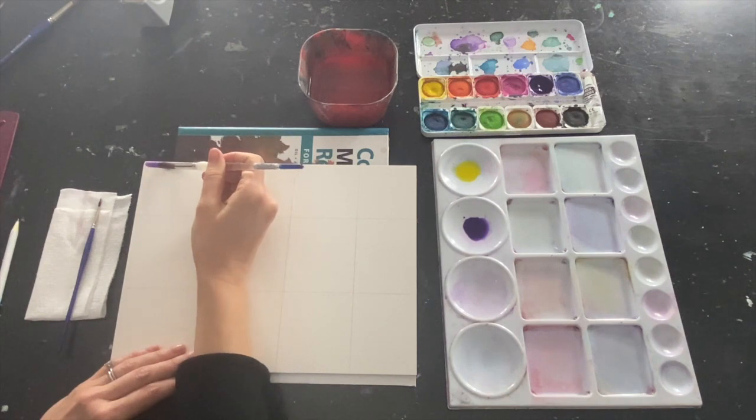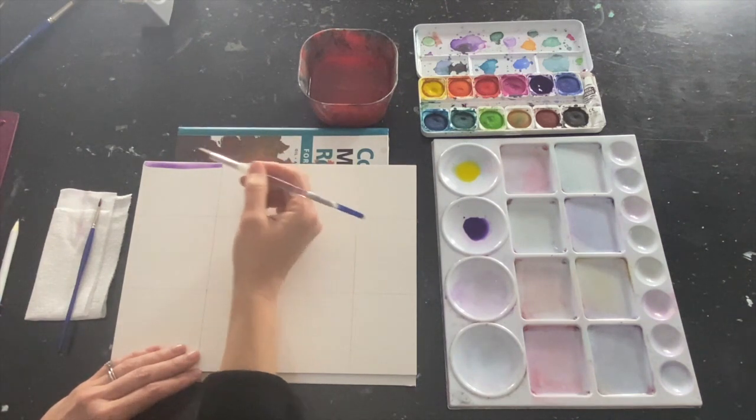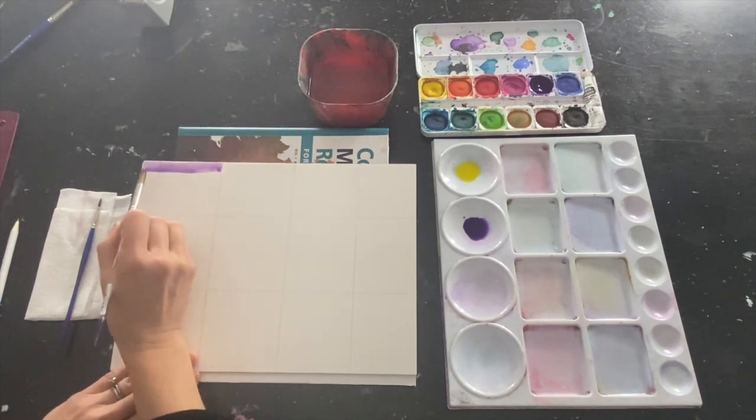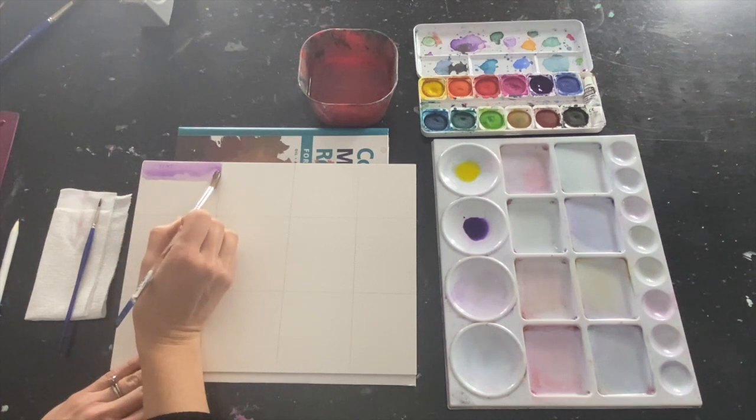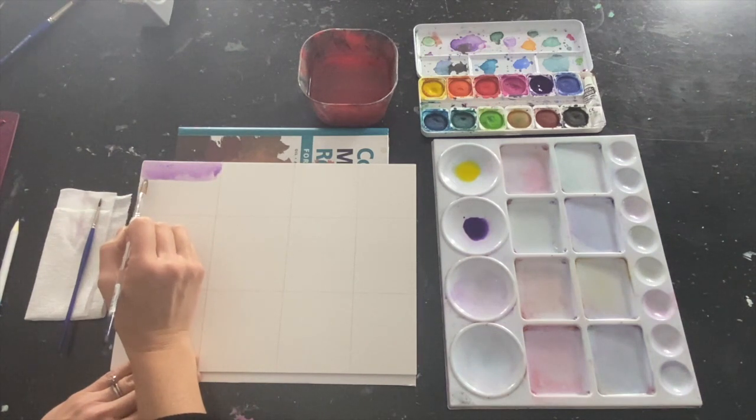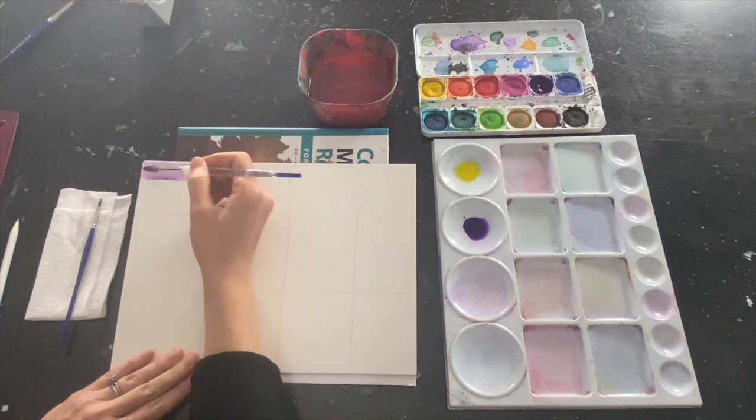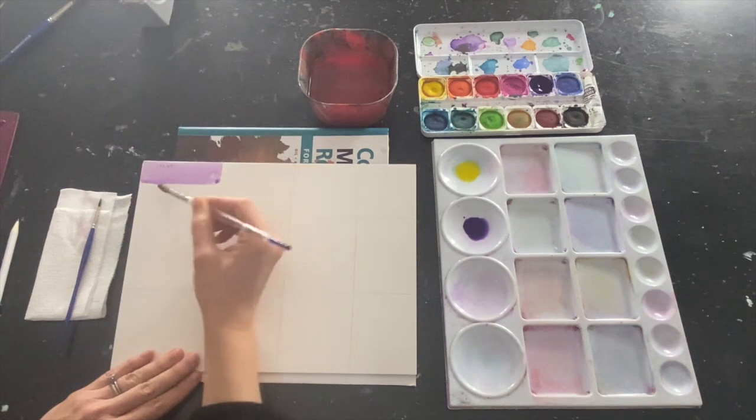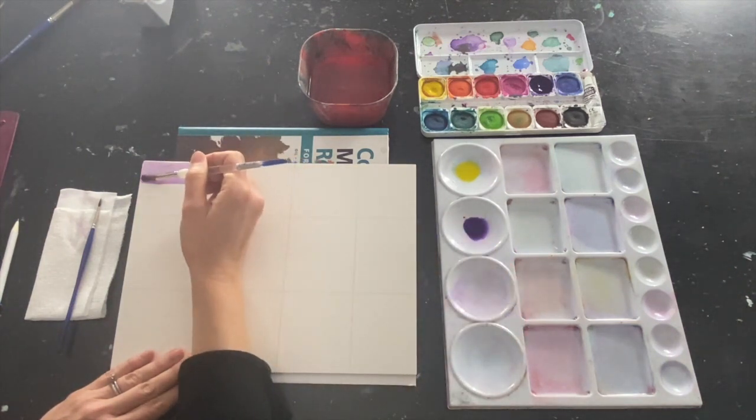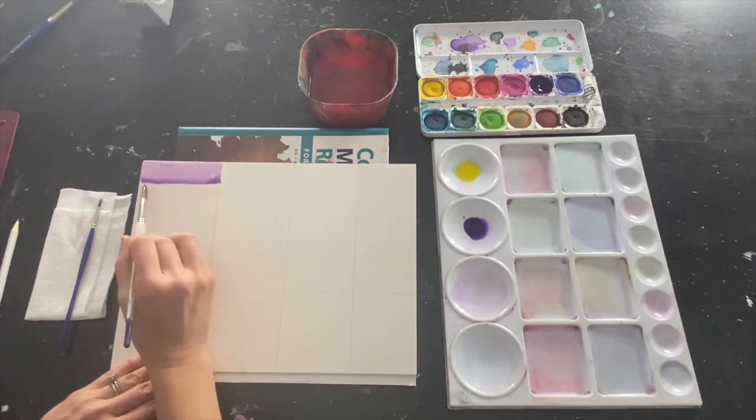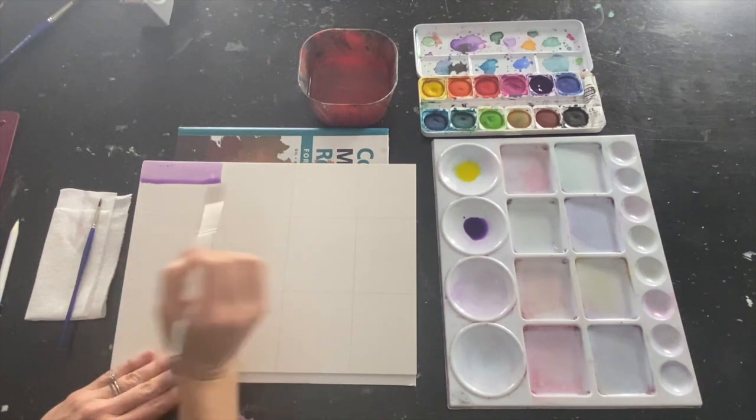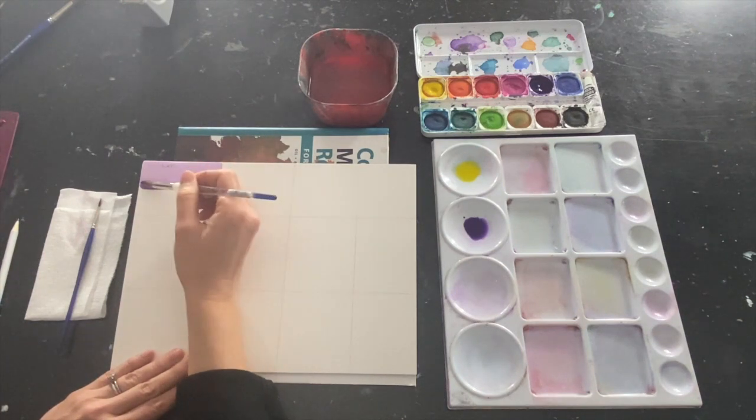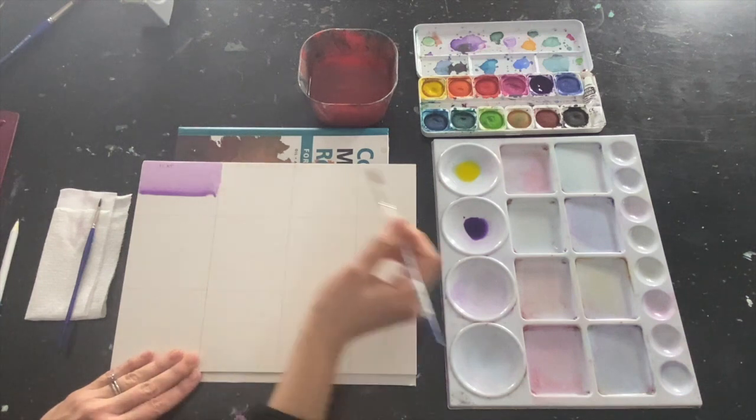I'm going to start at the top and work my way over. When I work like this, I like to pull the paint to the side. I don't like to pull the paint this way. The reason being is you don't get as nice straight of a line, and also the brush tends to soak up the paint versus laying it down. And you'll see here, you'll start to get what's called a drip where the paint collects before you add the next line to it. And that is what you want. That keeps that line from drying and leaving these streaks behind later.